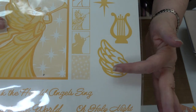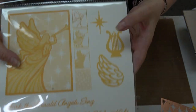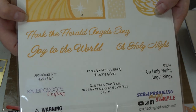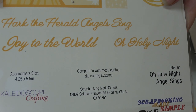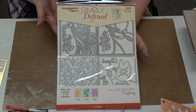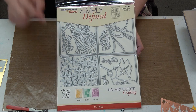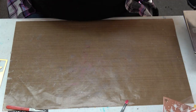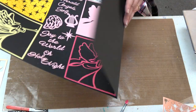But then I gave you an extra wing and a harp and a big, big star, and hark the herald angels sing, and joy to the world, and oh holy night. All of that comes in the set for $29.99. And they are a true A2 size, perfect for your cards, absolutely perfect. Here is the storyboard for it.